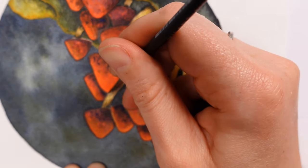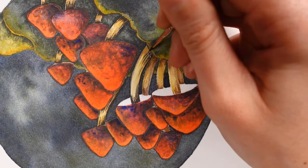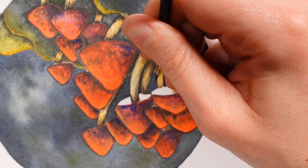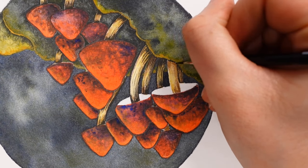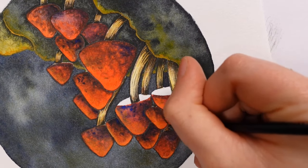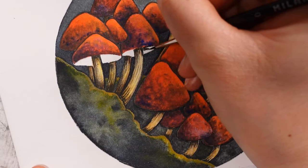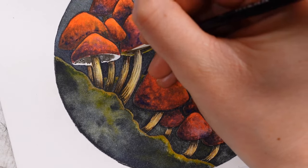Now it's time to add the stalks of the mushrooms. That yellow ochre worked out pretty well — I mixed up a decent brownish color to add ridges into the stalks, with tonal variations using the green I'd mixed for the mossy bits. Adding a bit more red or yellow created subtle variations — we all know I have to mix brown. I used the indigo paint to add definition between background and foreground layers to make everything pop.